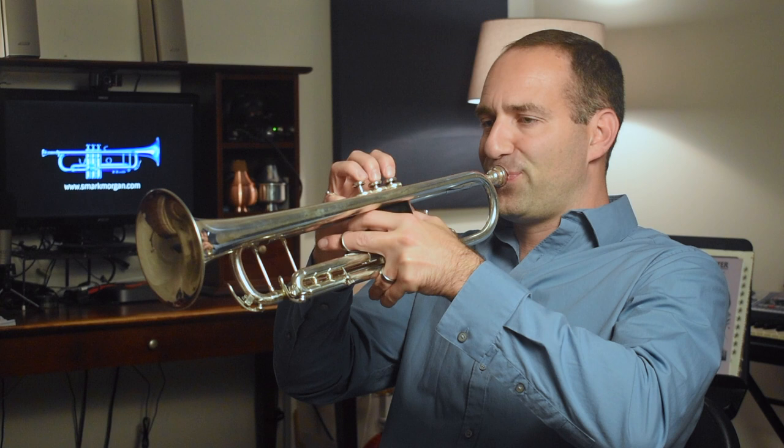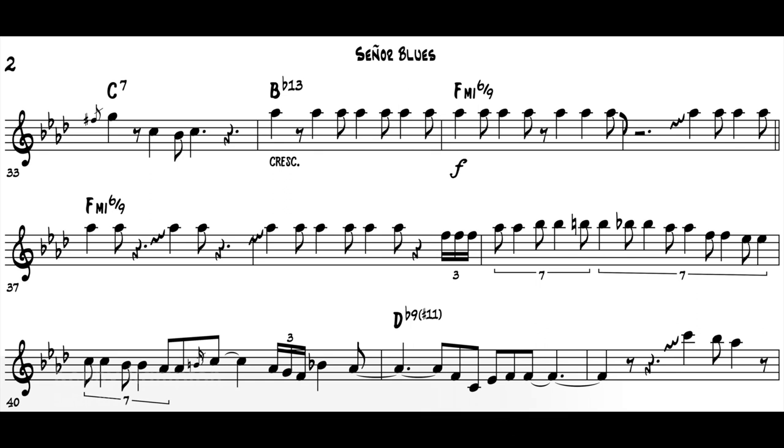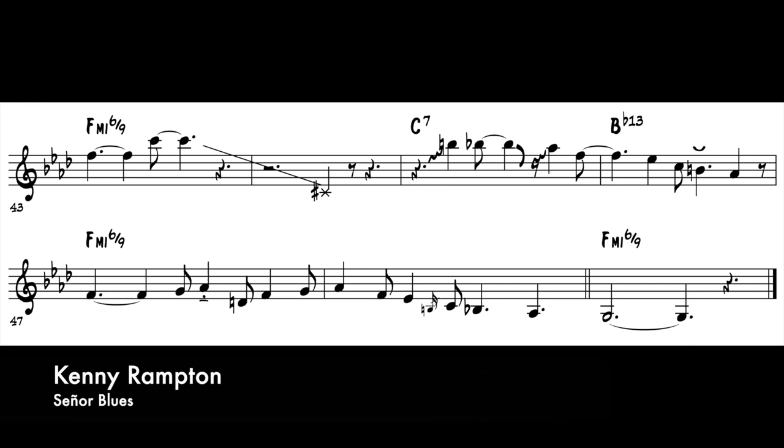We can also achieve a longer fall by using the half valve technique. The long fall actually incorporates the half valve and pitch bending. We want to give the illusion that the note is continuously sliding down. It's important to remember that when you're falling off of a note, you need to actually play the note before you start the fall. The audience needs to be able to hear the note and the falling effect after.